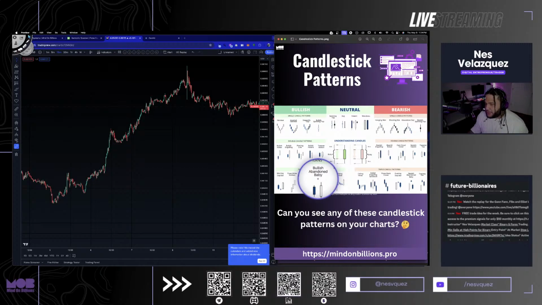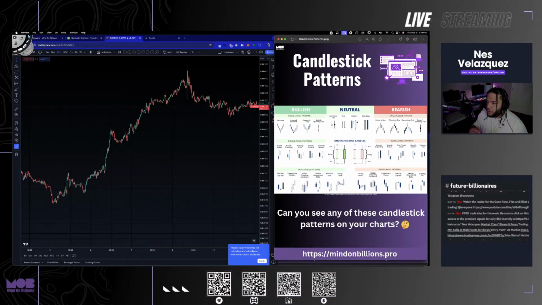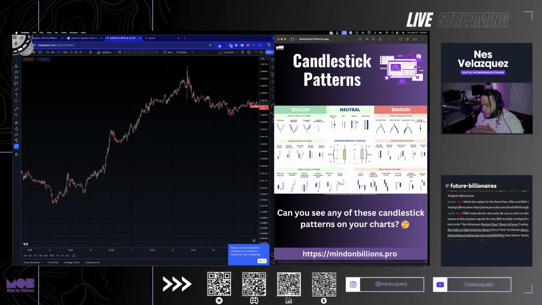Bullish abandoned baby. I know a lot of these names are kind of, you know, interesting, but basically in this case, you see that gap right here. Look at this bearish candle, okay? Here's a gap, and here is the baby all alone, right? Followed by a bullish candle, all right? Again, these are signs that the market was going probably in a downward direction and is pumping the brakes, right? And then you'll start to see some of these patterns appear.